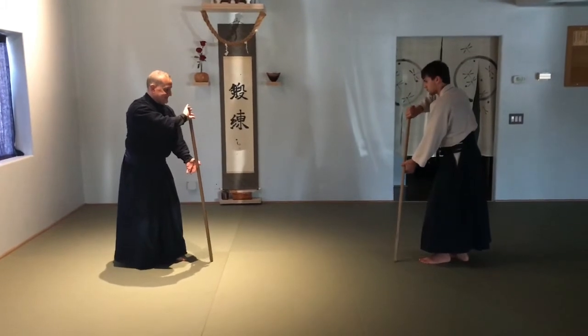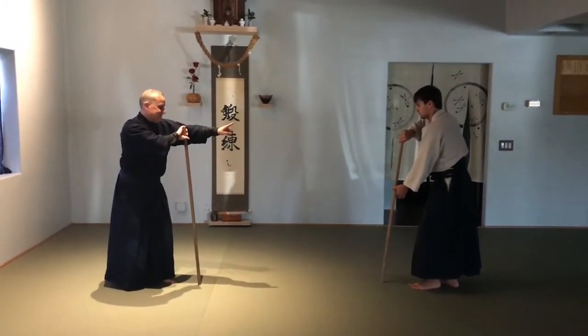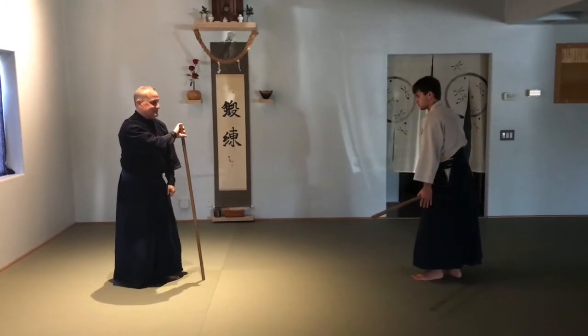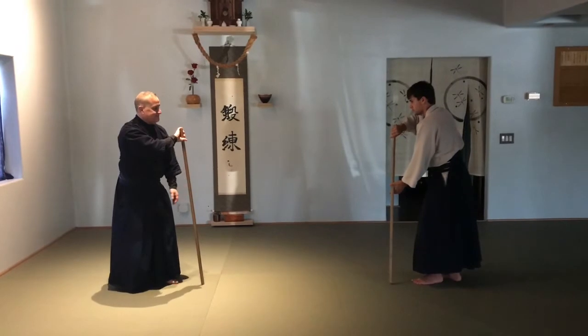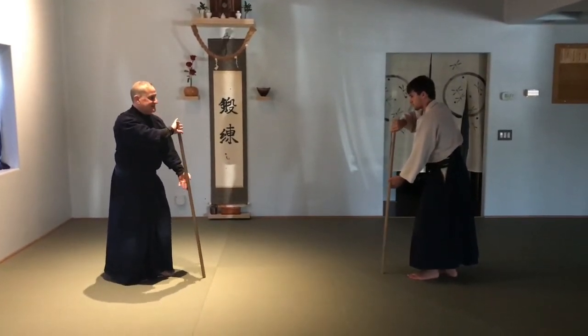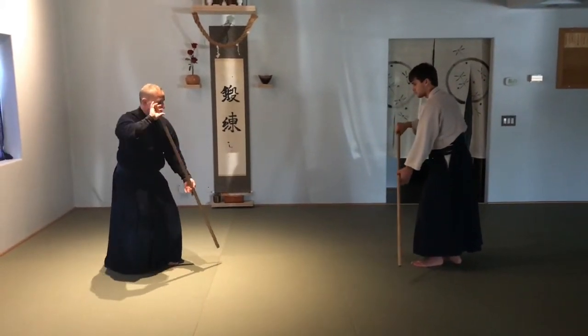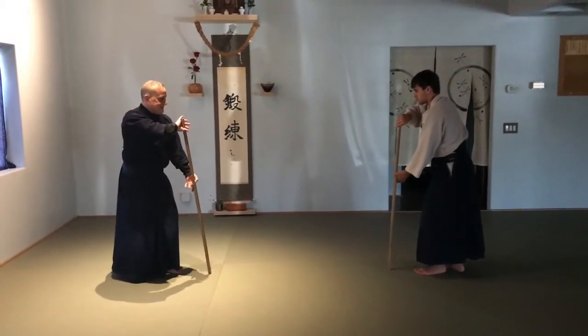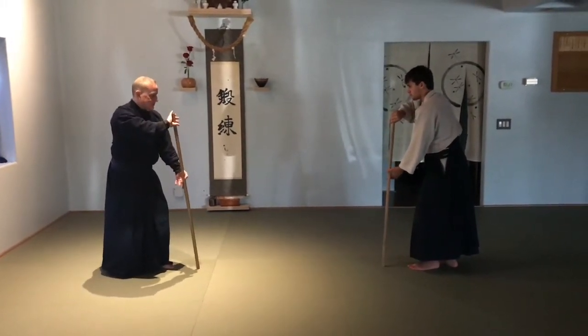He's going to go from this neutral to give the opening. He's going to adopt that position, and the opening happens there. That is where I start my movement. Just like Seigan, I'm matching him. I have to match that. What do I match it with? The dropping down and establishing of the rear vector.